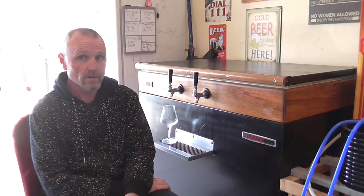I'd like to give a big shout out to Jared from Your Shout Shop, who helped me get the grain mill roller gap sorted. Good on you, mate. We got 71% efficiency, which is not as high as it could be, but that's acceptable.